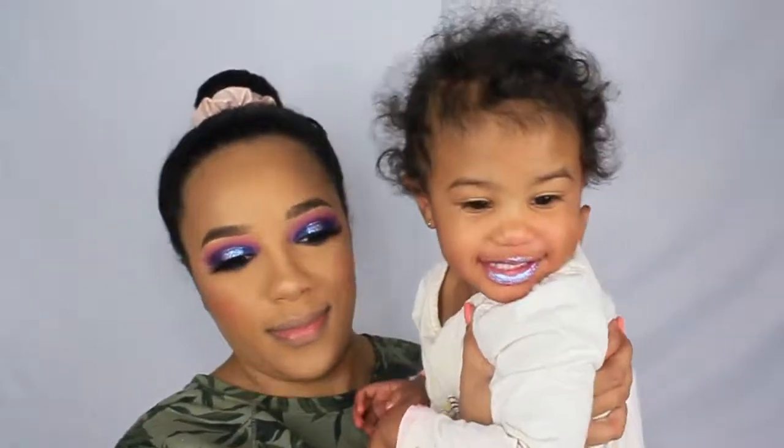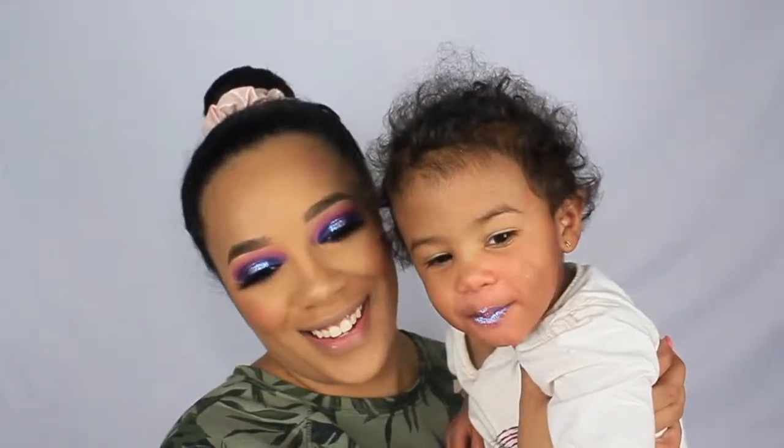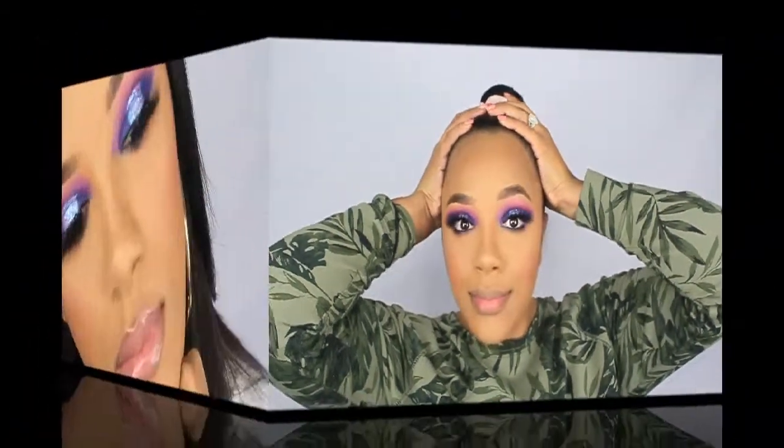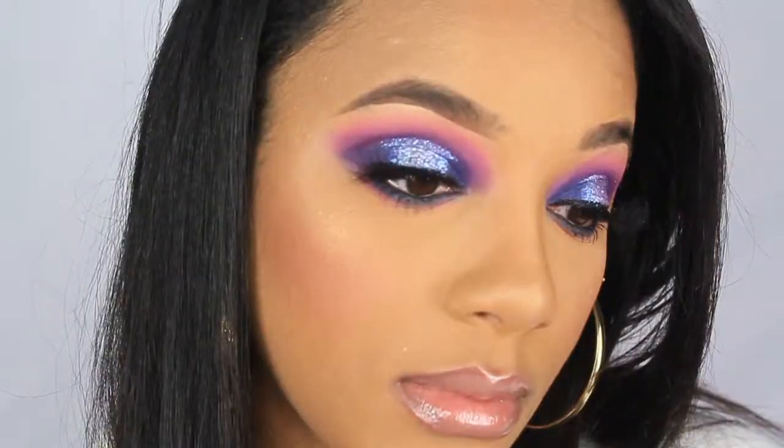Here's Callie, and she put the stuff that's on my eyes on her lips. For my lips, I believe I just used a gloss. I think I used the Bare Minerals gloss. Yes, that is exactly what I used now that I'm looking.